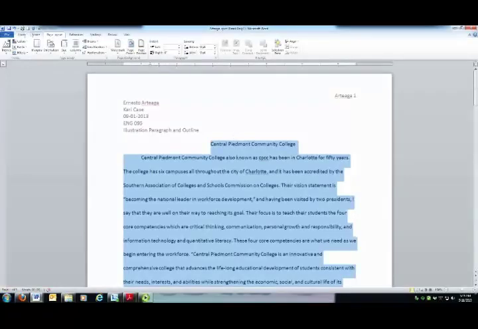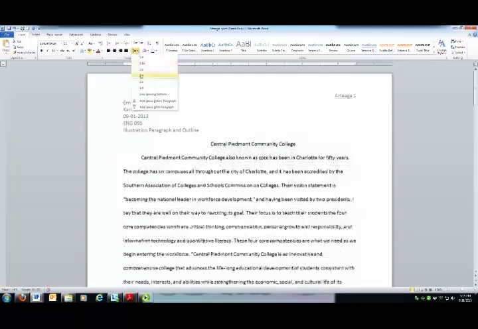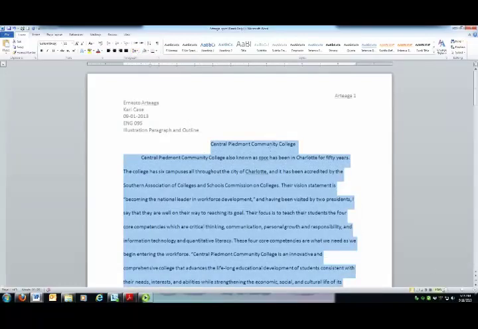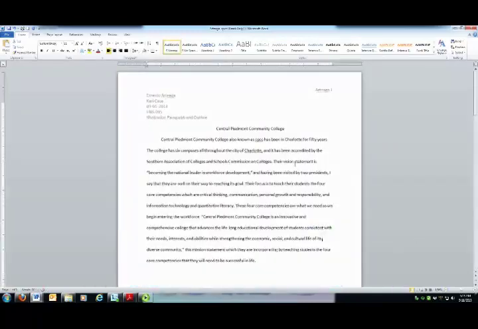Now the other thing that I'm going to do is I'm going to go back into the Home tab here, because I love to push buttons. I'm going to go over here in this paragraph box. Now this means that this box has everything to do with formatting your paragraph. I'm going to hit this one that has the little up-down arrows on it. I'm going to open up this menu, and it says 2.0. That means that we are going to double space it. Okay? So it should look something like this.